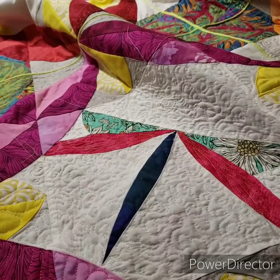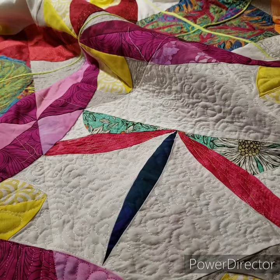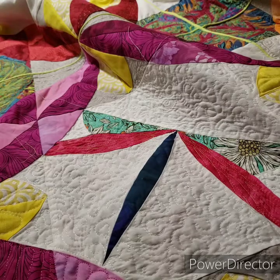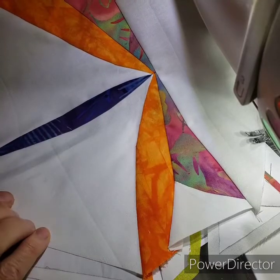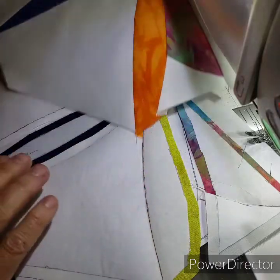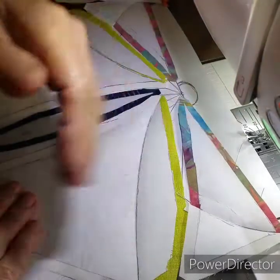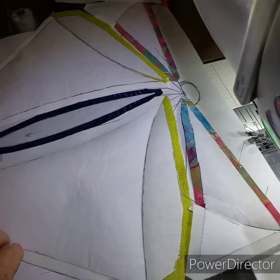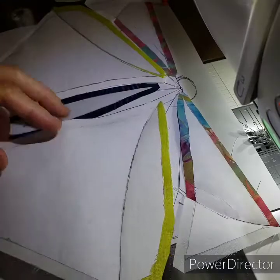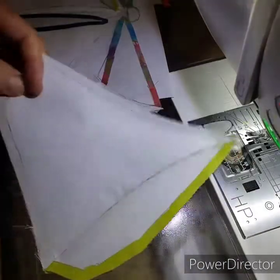And I'm Wendy Annan. And this is a video on how to do the freezer paper piecing. This is the dragonfly block that we're trying to make. And I've pieced 4 parts together. I'm always ironing upward. I've got my pattern underneath to look at. And I'll show you how I curve piece.